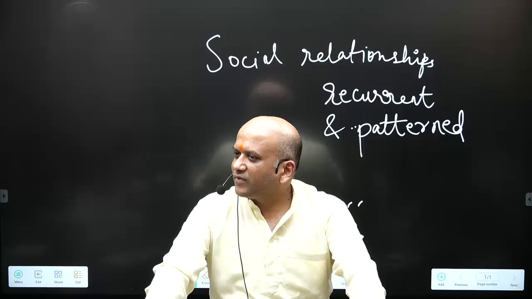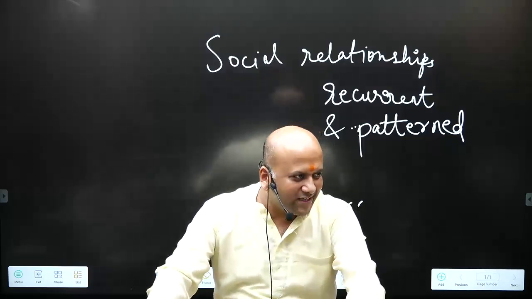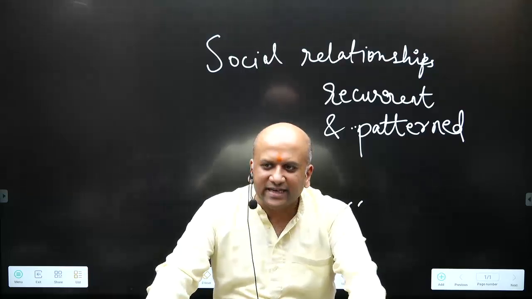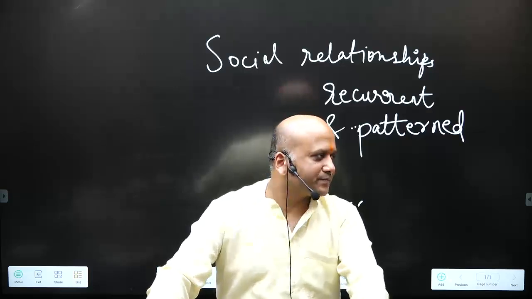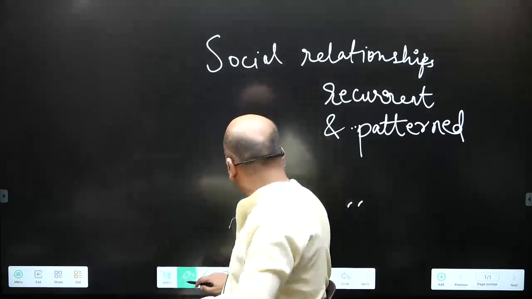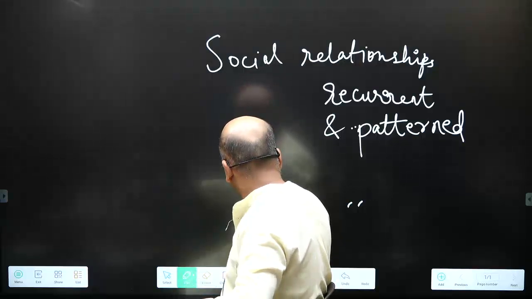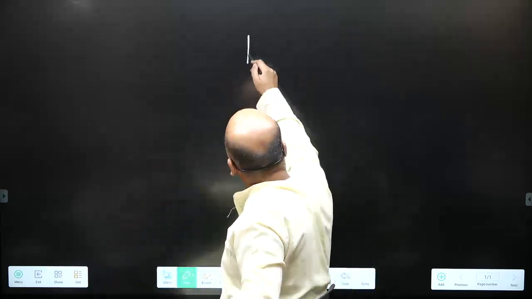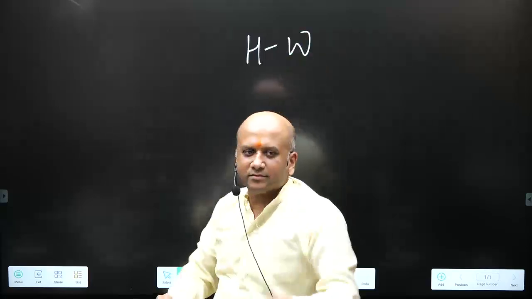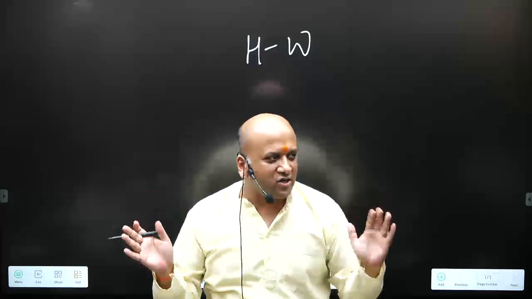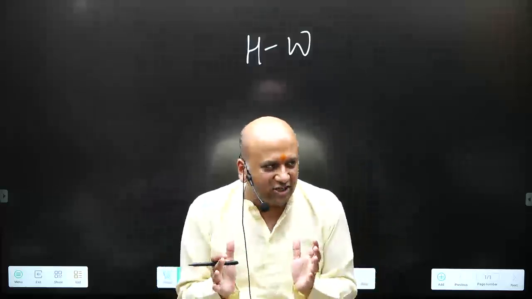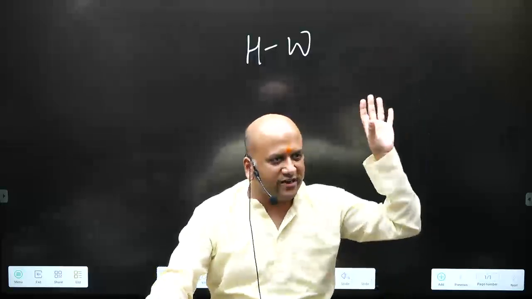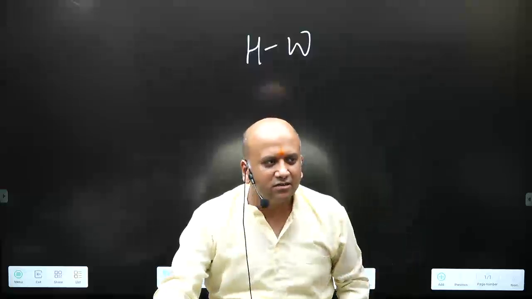So friends, we study all sorts of social relationships which are to a good extent recurrent and patterned. Now, do these social relationships exist in isolation or in groups, in a constellation? For example, you have the husband-wife relationship. Does this relationship exist in isolation, or are there any other social relationships which also arise out of this relationship or affect this relationship, etc.? Which?